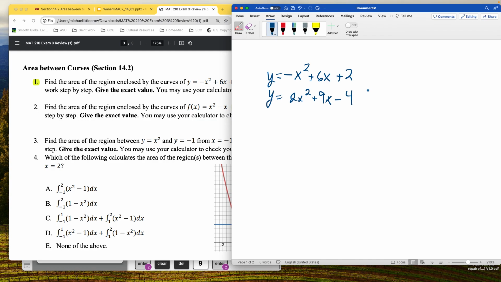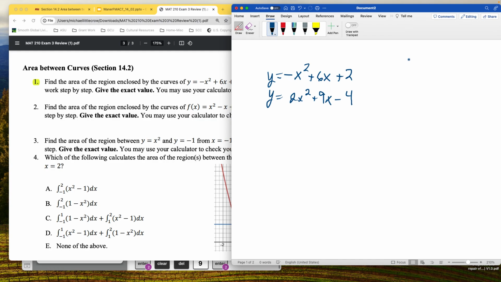Okay, so there are going to be two curves. You can see they're both x squared, so they're U-shaped. One has a negative x squared, so that will be upside down, and the other will be right side up. So we can visualize this without even graphing it. One of the things we need to do is find the points of intersection. And we want you to do that algebraically as well as graphically, because the graph will catch it.